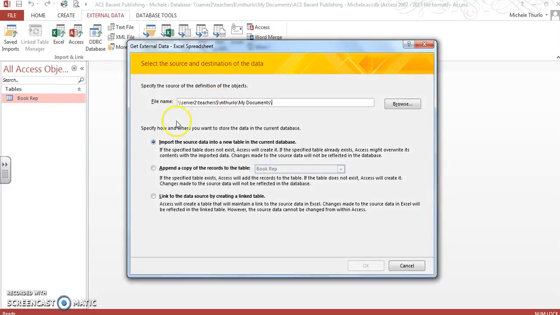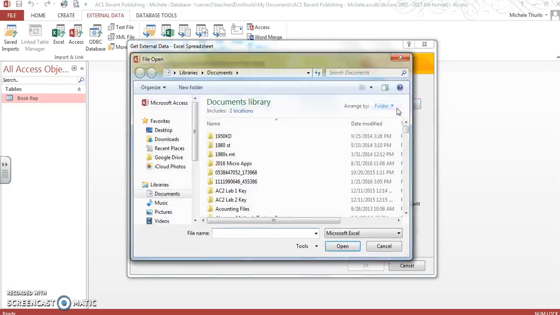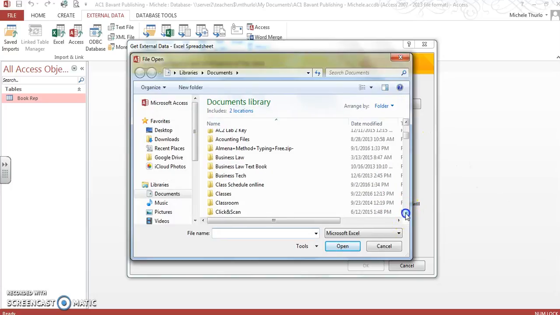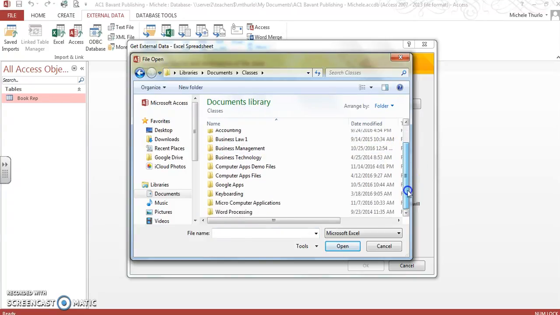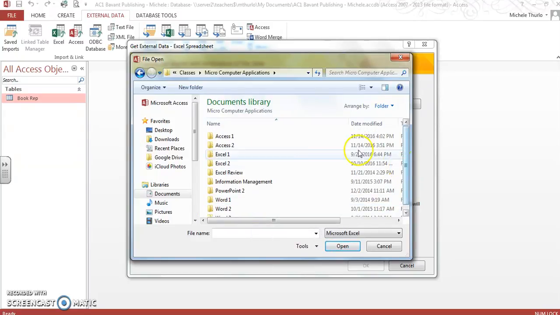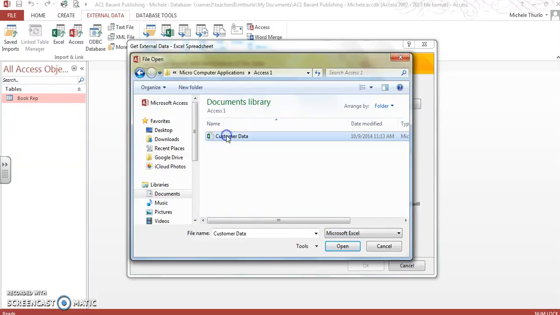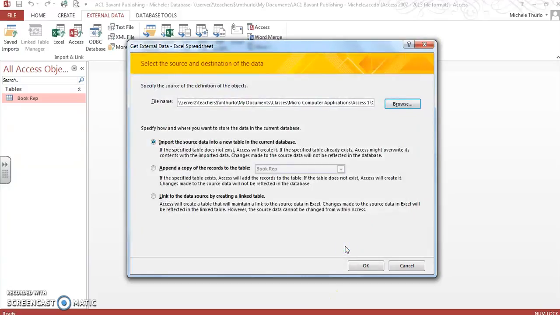Okay, it's going to open up a dialog box: where is this file located? So you need to browse to wherever you saved that file. I don't know if you left it in your download folder, or if you actually put it in the folder for my class, but wherever it is, it doesn't matter. Just make sure that you find it. Okay, I found mine. I'm going to hit open.